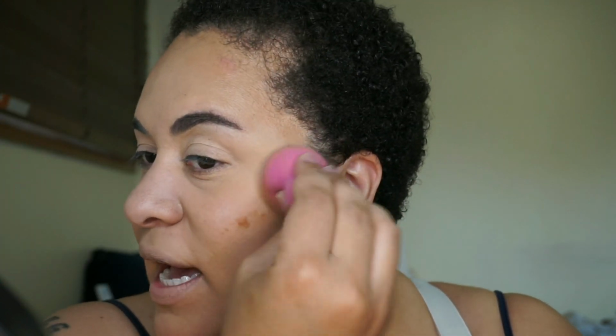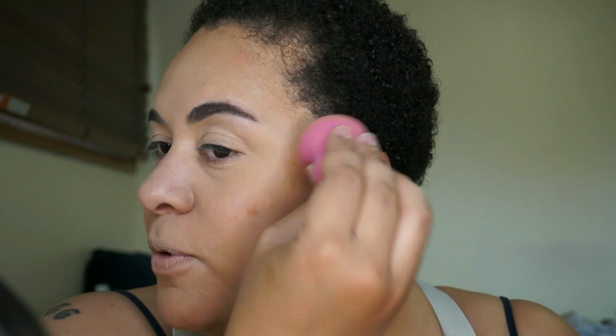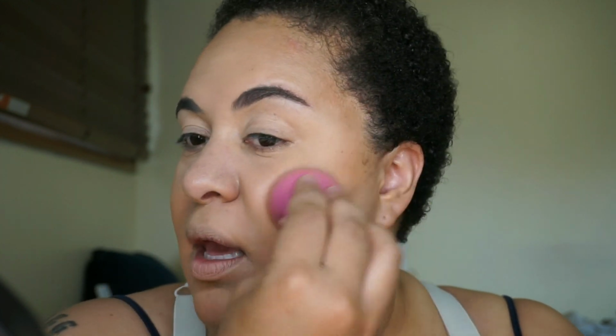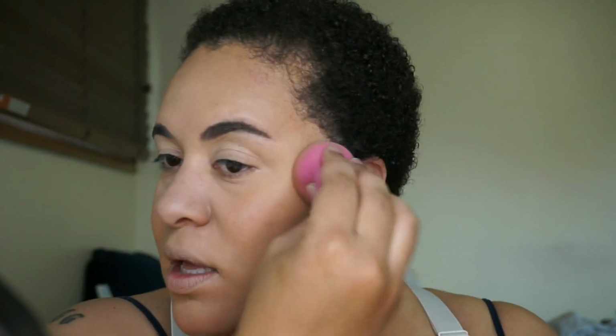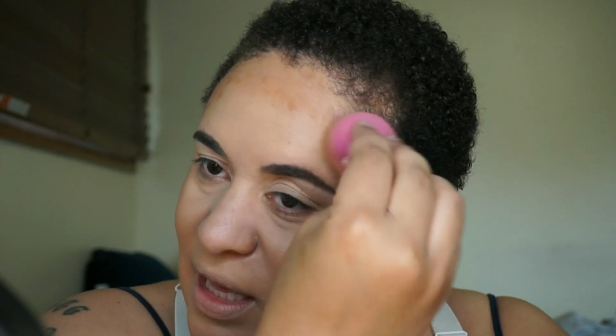I don't really have time to do my makeup very often. Like today, Lady is at daycare. I was going to keep her home today, but it turned out to be rainy, and I'm not going to keep her inside at home when I know she can go play with her friends at daycare. I had planned on spending some time with her today, but since it's so rainy outside, I was like, oh, when we pick her up, we'll spend the evening together.